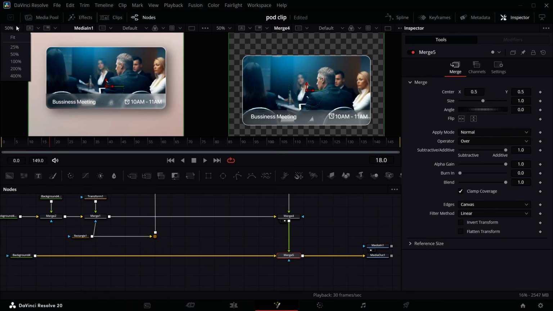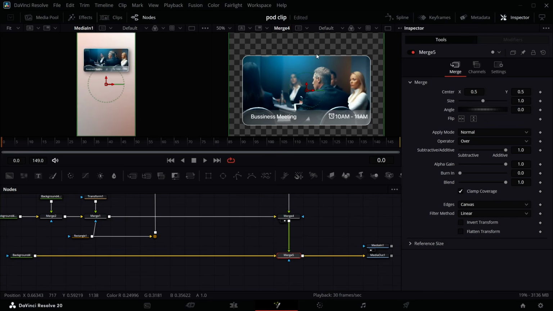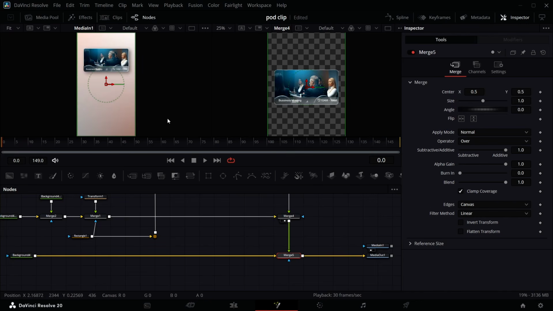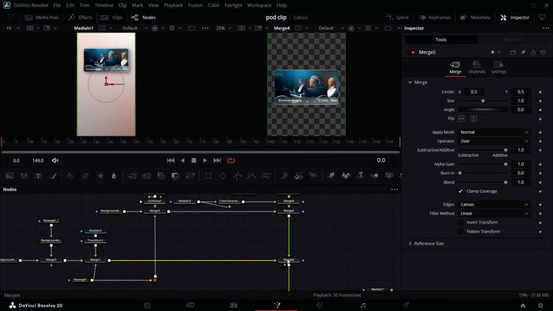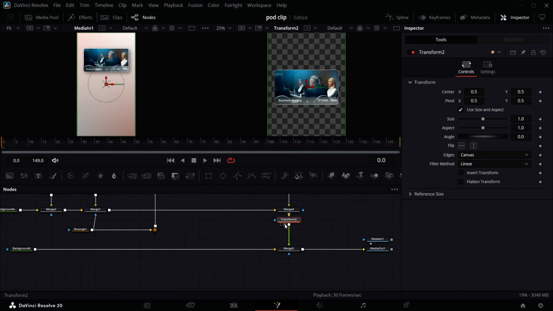Now, if you bring this down to somewhere around here, you see that our last animation was moving down. So this one should also move down in the same direction. Now, let's come here. Since this is our entire thing, it comes down to here. I'm going to add a transform node here. If we add a transform node here, it's going to be better. Now I can reduce the size if I feel like the size is too much from here. Yes, let's use the size of 0.8. I think that is better. All right, now from here, just move this to something above here.